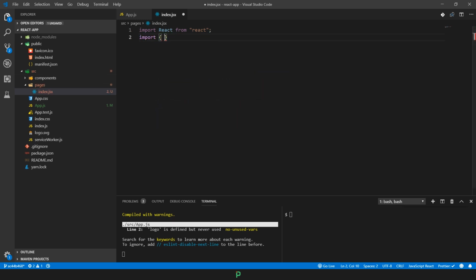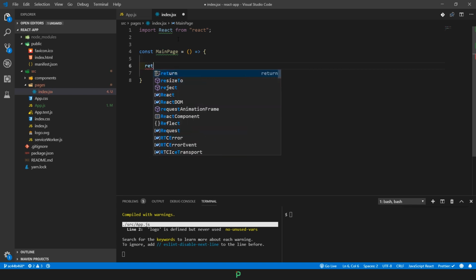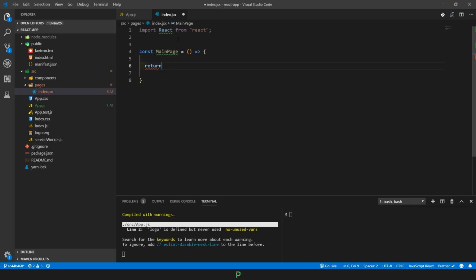Now we've got to import a couple of things actually. The first thing to import is the basic things inside of the React Router. But for the index page, it's not going to be that interesting. We're just going to render the index page, not any React Router. So we're going to do a const. For example, I'm going to name this MainPage, and it's going to be a stateless, functional component. All it does is return some HTML back.